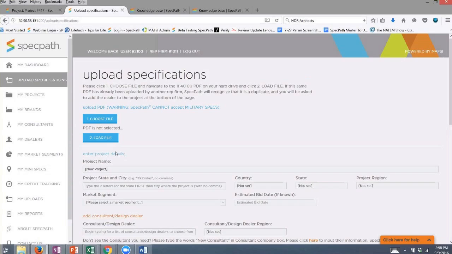So the next question: what if you can't get the city info, or you need to add a city that is not listed? For a city that's not listed, that would not happen because we're running every single city in North America. If the city exists, it's in SpecPath. If you don't know the city, it's such a crucial part to SpecPath, because if we don't know the city and we don't know the state, because it's all based on zip code as well, because there's so much overlap, we really do need the city. So if you can get that from somebody, I'll contact you, Dan, offline and get an example of that from you.